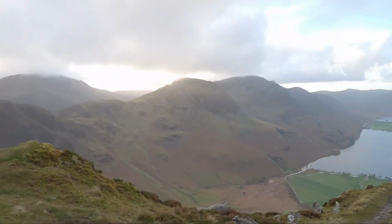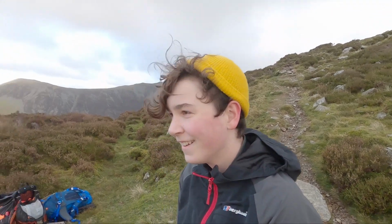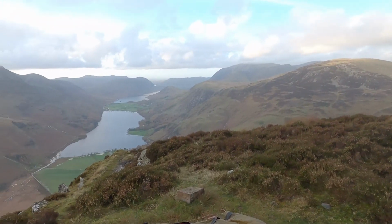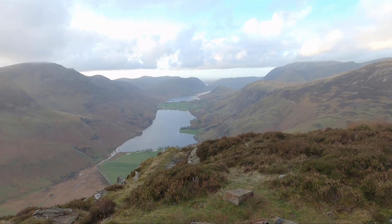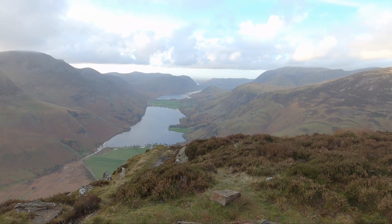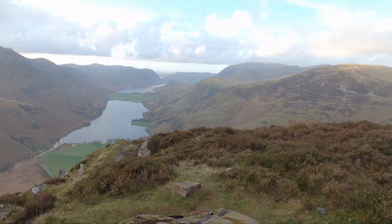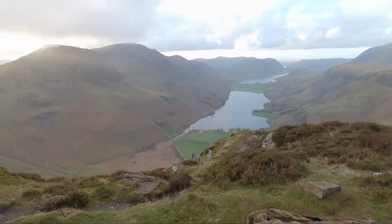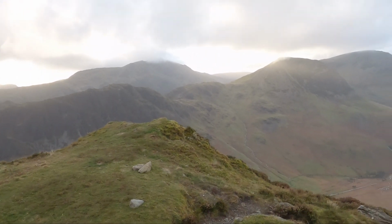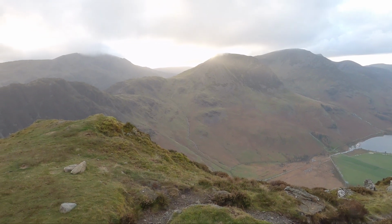Which I'm sure you'll all be very impressed about, won't you, Mr. Edwards? Right, I'm going to turn around. So the first stretch of water? That's Buttermere. Very good. What's the next stretch? That's Crummock Water. Then what's the fell to the right? That's Rannerdale Knotts. And then you've got Buttermere Moss. And then you've got Haystacks over there. That's Haystacks. Is that High Stile? Do you know what? I don't actually know.